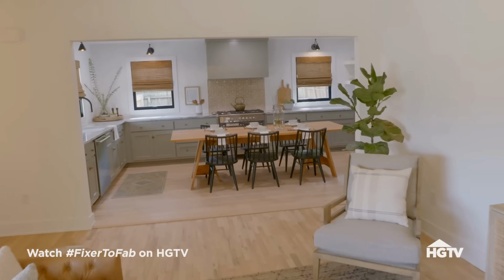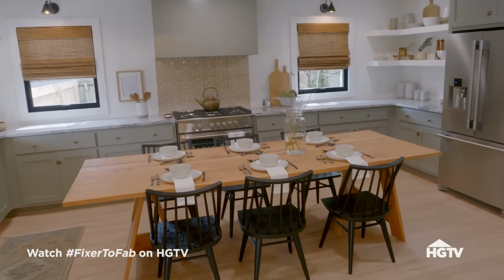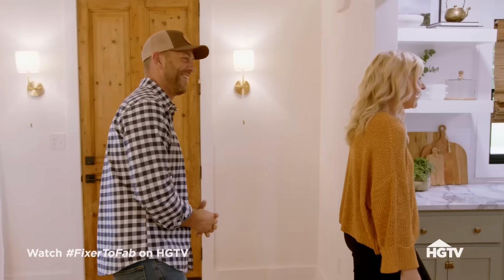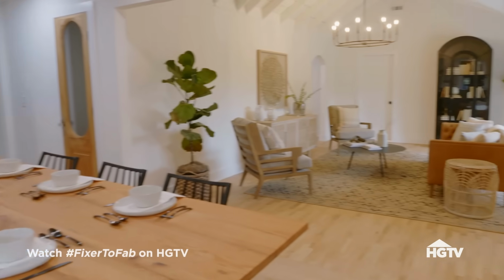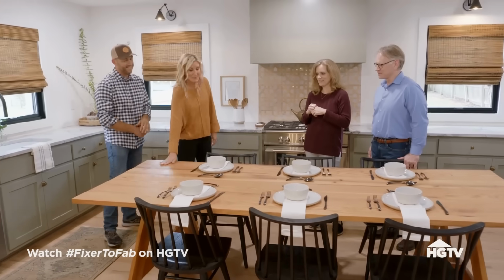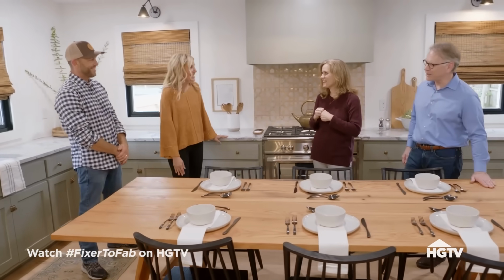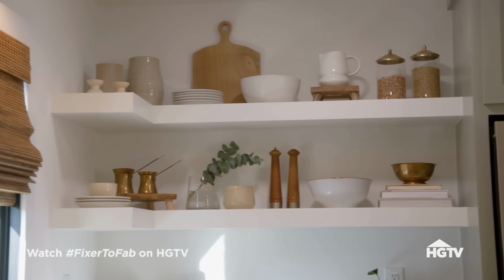It's just so much to take in. It's so incredible. We have so much more. You gotta check out your kitchen. Whoa! Wow, beautiful. Amazing. Look at this. How open it is. Look at the view of the living room from here. Wow. Huge table. So Dave actually built this table for you guys. Oh, no way. Cool. I'm so excited. I can't wait to cook in this kitchen. Yay. Yeah, I can't wait to eat in this kitchen.